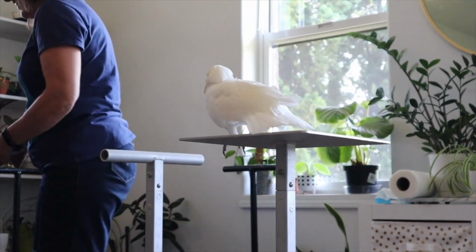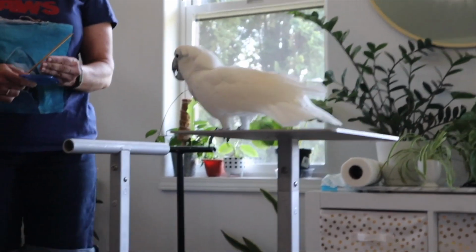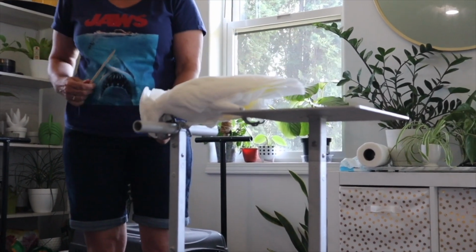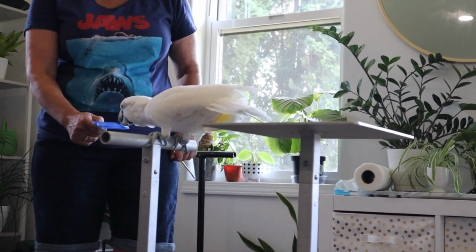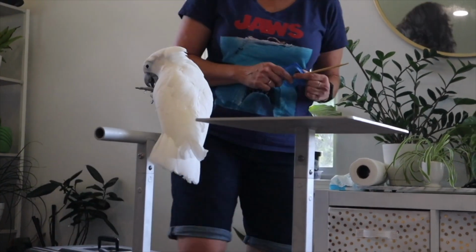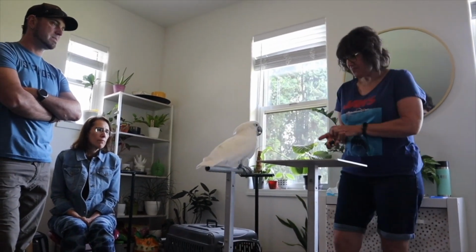But if you're constantly pushing the distance, you're going to make your bird shut down and it's not going to have the confidence to do it. So keep in mind, build the confidence and the skills will follow. It's really important when you're working on something like this. That was good. So what we want to do now is take advantage of this behavioral momentum that he has, and let's just get some more reps with confidence.